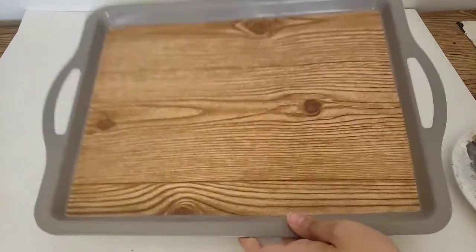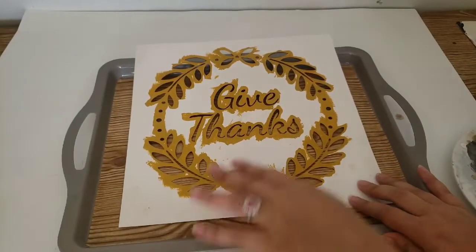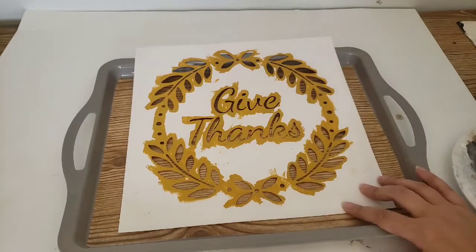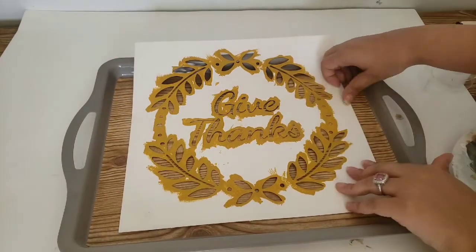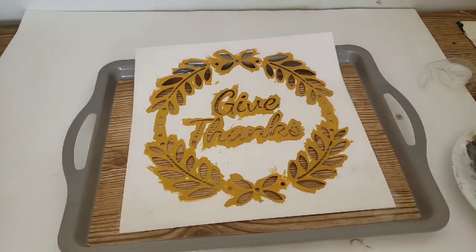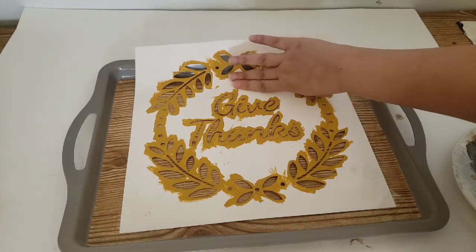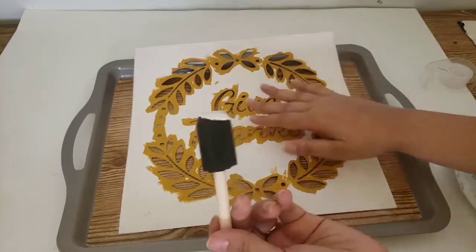And I actually decided to go with the exact same stencil of Give Thanks, but I only wanted the bottom part. So I'm going to go ahead and tape down my stencil right onto the platter and make sure that it stays and it's secure. And I'm using the Apple Barrel paint in white and of course my sponge brush.